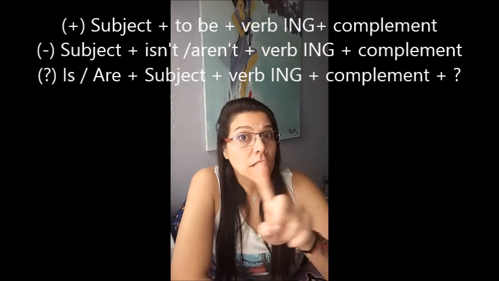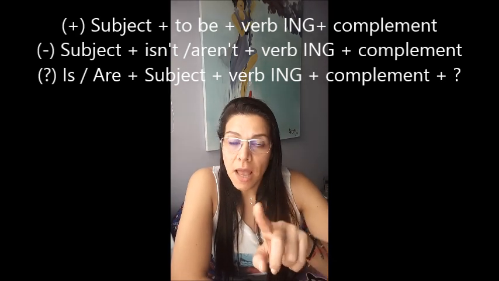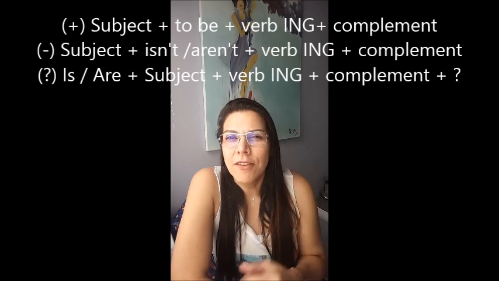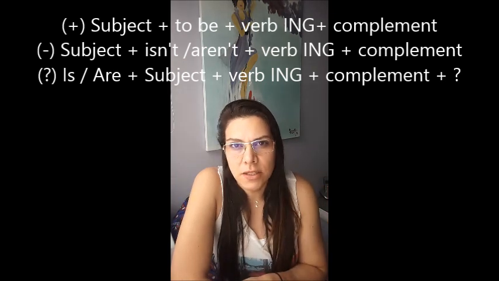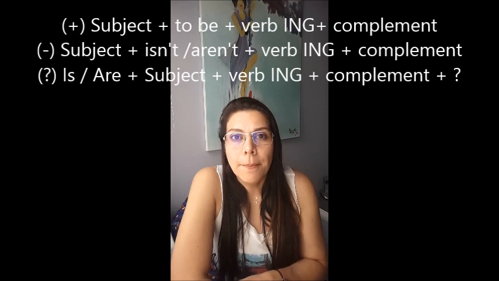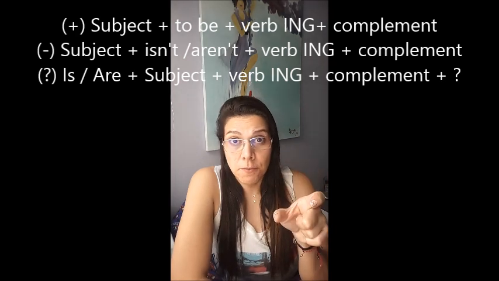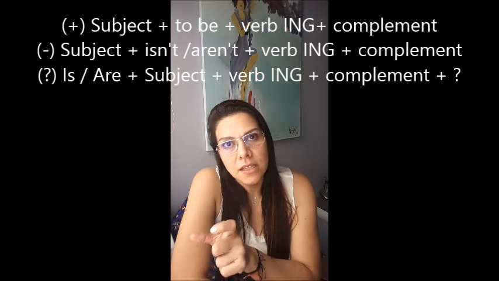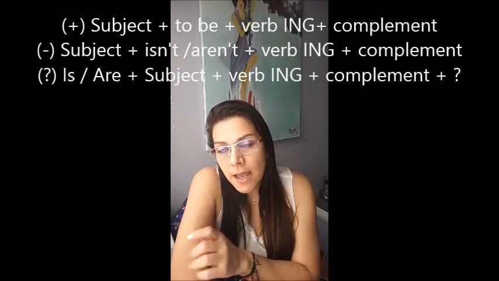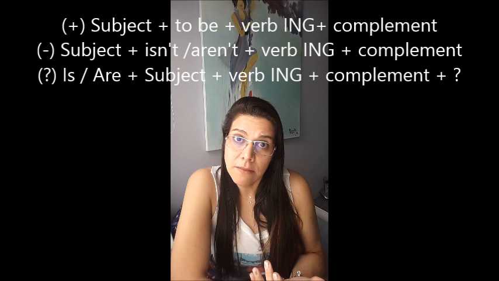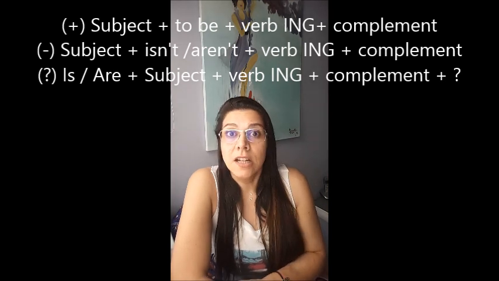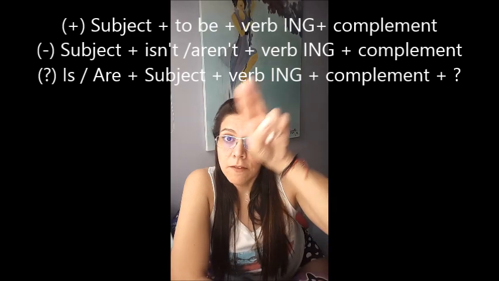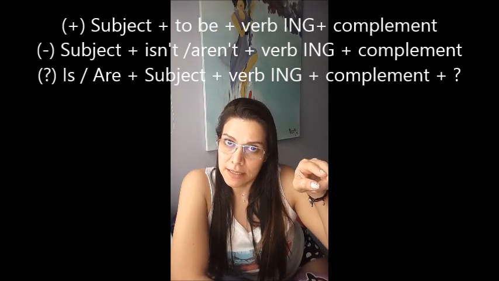In here, we're not using the auxiliaries because remember I told you having the verb to be is like having Iron Man. You don't need the rest of the Avengers, right? We have to use the verb to be, but also we have to add ing to the end of the other verb. Okay? If you're making negative statements, all you have to do is add not to the verb to be. And if it's a question, you move the verb to be to the beginning of the sentence.